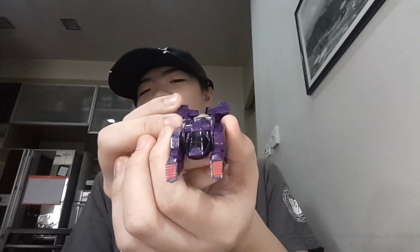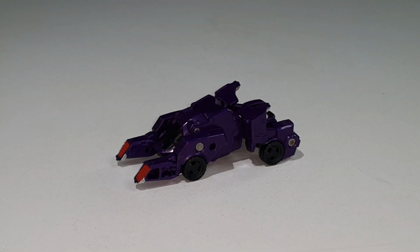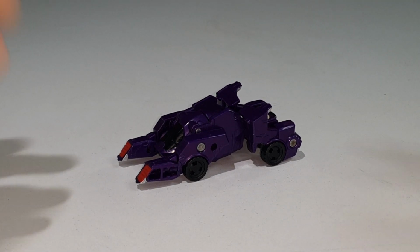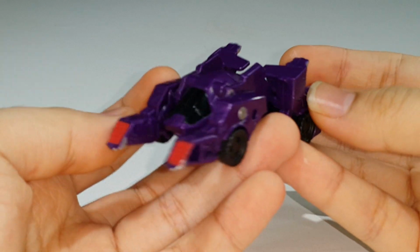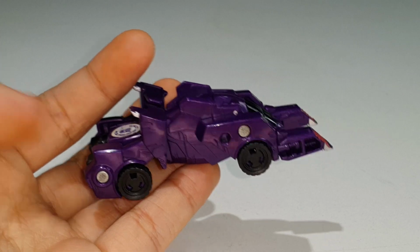So today, we'll be taking a look at the Transformers Robots in Disguise 2015 Legion Class Underbite. So, let's get down to the review table and see what the big deal is for this little figure. So let's get it on, man. Let's go! And here is Underbite fully transformed into his little tiny Cybertronian vehicle mode. And looks quite accurate to the vehicle that we have seen in the show.